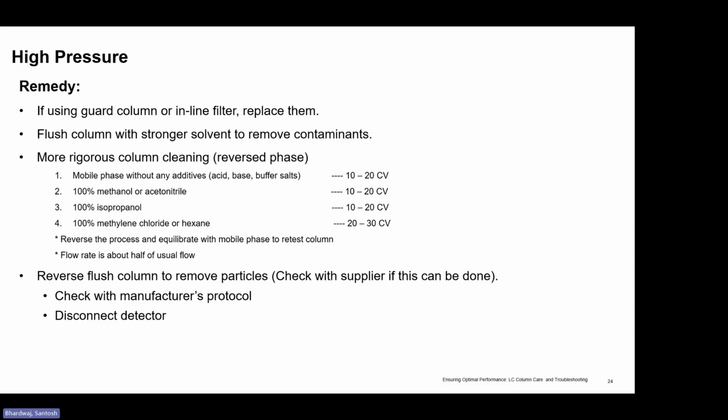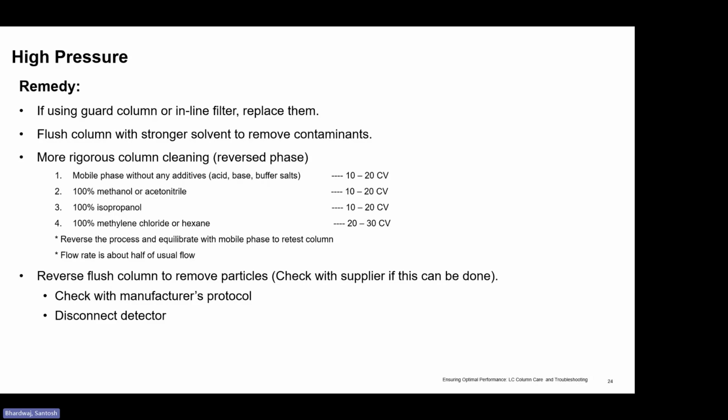If you are experiencing a high back pressure issue and have confirmed that the column is the cause, there are several remedies that can help extend the life of the column. The first step is to flush the column to remove contaminants. Use strong solvents without buffers or salts, as these are more effective for cleaning. Sequential flushing with different solvents can further improve cleaning efficiency. During flushing, reduce the flow rate to avoid pressure spikes, typically around 0.2 ml per minute.